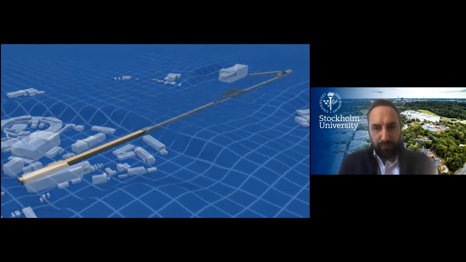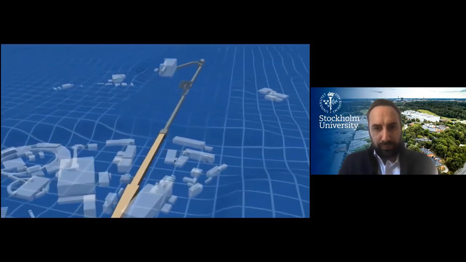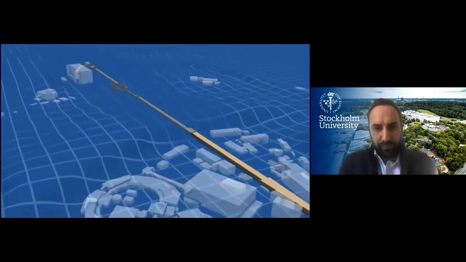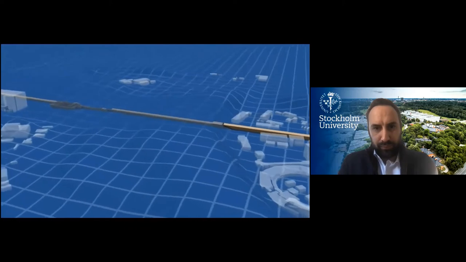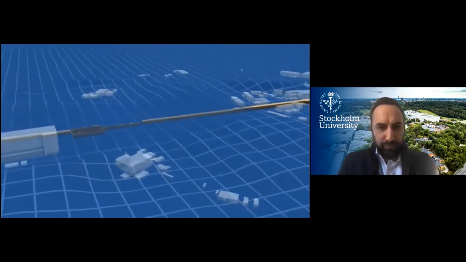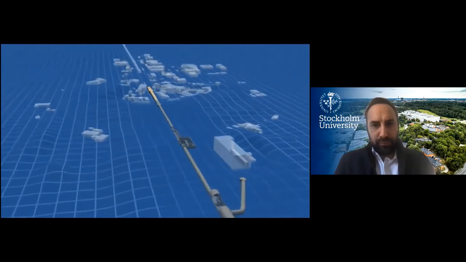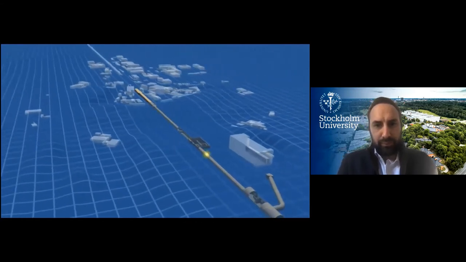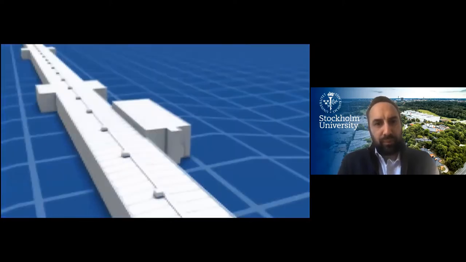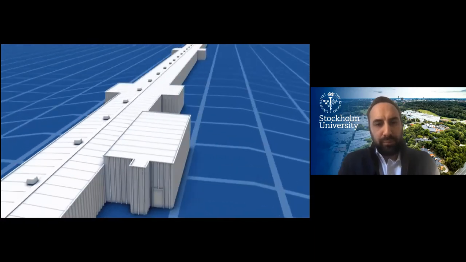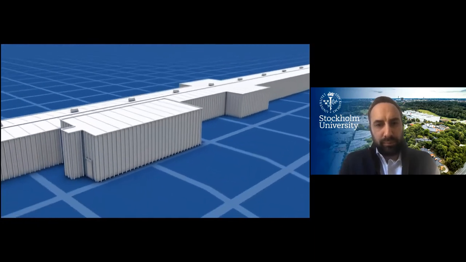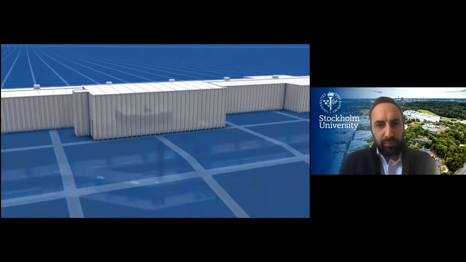The LCLS is the first laser in the world to produce hard X-rays, which can be used to see down to the level of atoms and molecules. Adding almost half a mile onto the original 2-mile-long accelerator facility, the LCLS uses the final one-third of the accelerator to produce powerful pulses of X-ray laser light. Scientists at SLAC and around the world will use these powerful beams to create movies of how atoms and molecules move and behave on some of the shortest timescales imaginable.